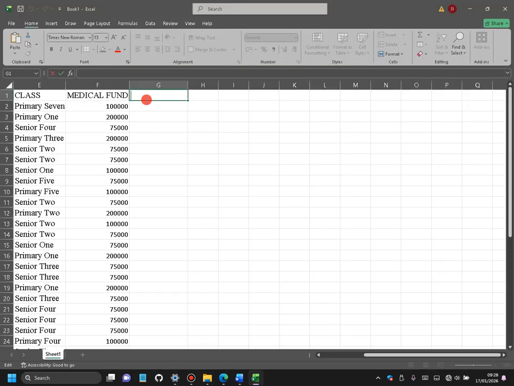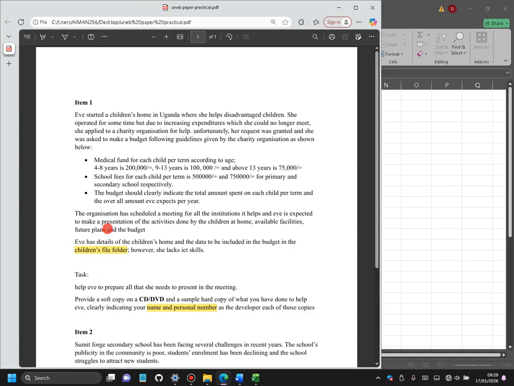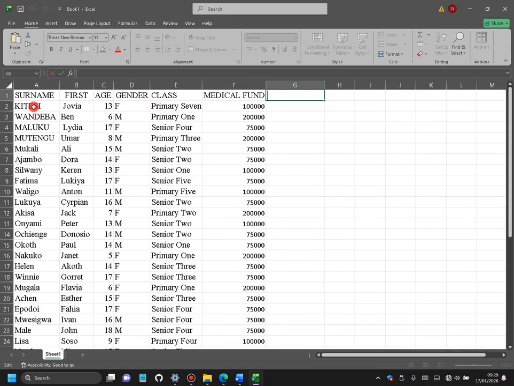So we are going to calculate school fees, which is our next part here in the question. They tell us that school fees for each child per term is 500,000 and 750,000 for primary and secondary school respectively. And then, according to our data that we have here, each child is having a class they belong to.